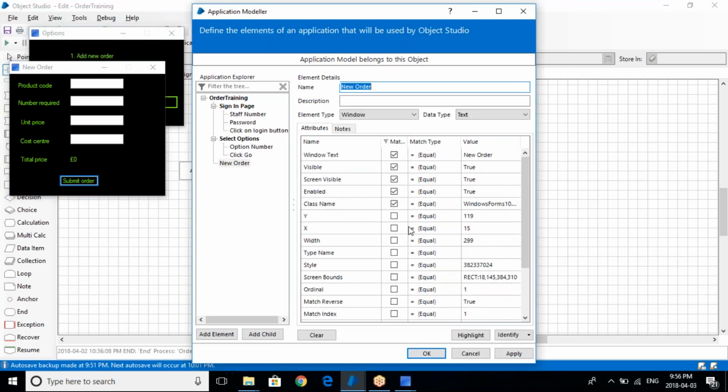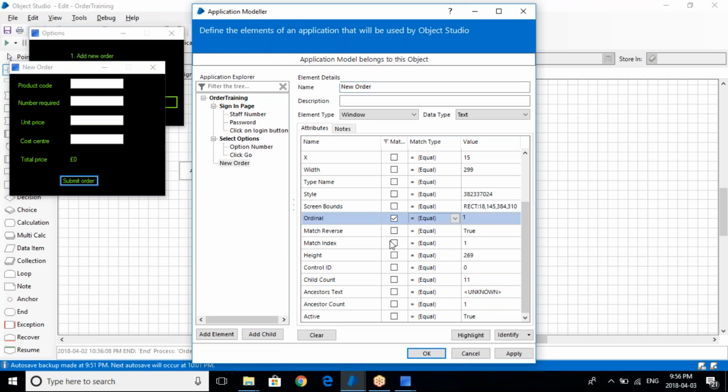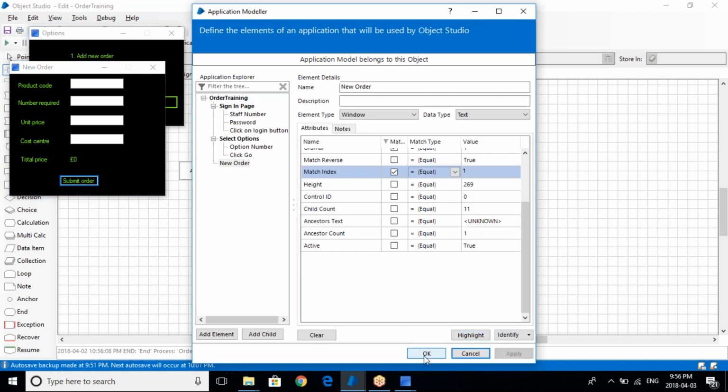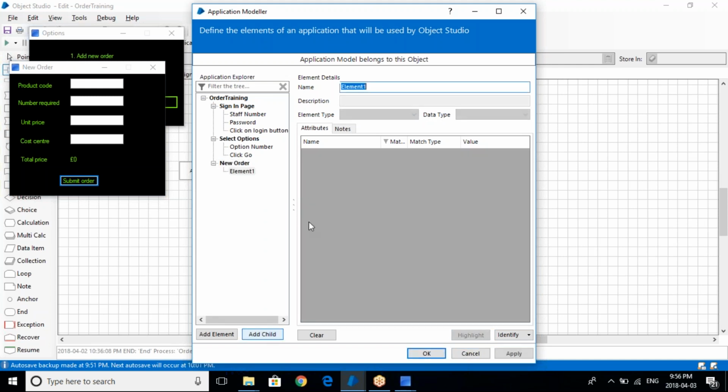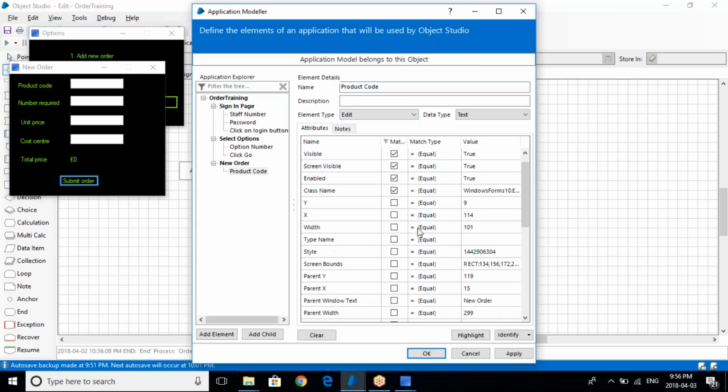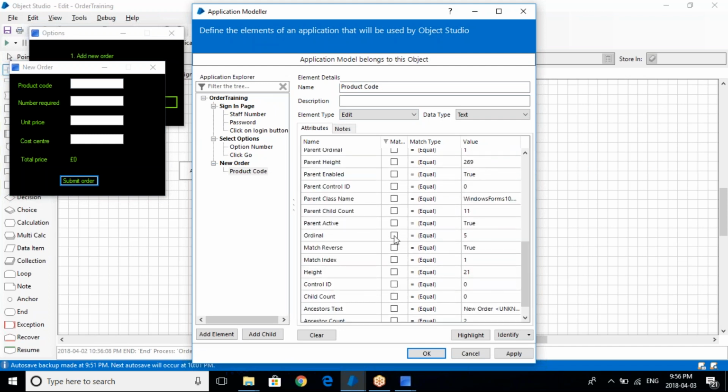Ordinal number is 1, match index is 1. Highlight, apply. Now add child. First we will try to identify each and every element, and then we'll start working on our business object in Object Studio. So product code: ordinal is 5, match index is 1.